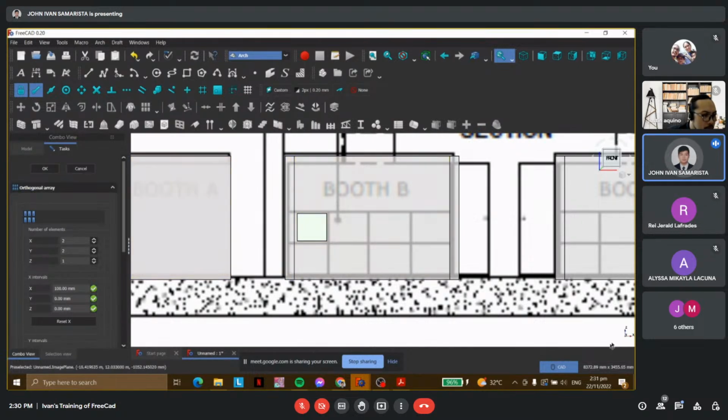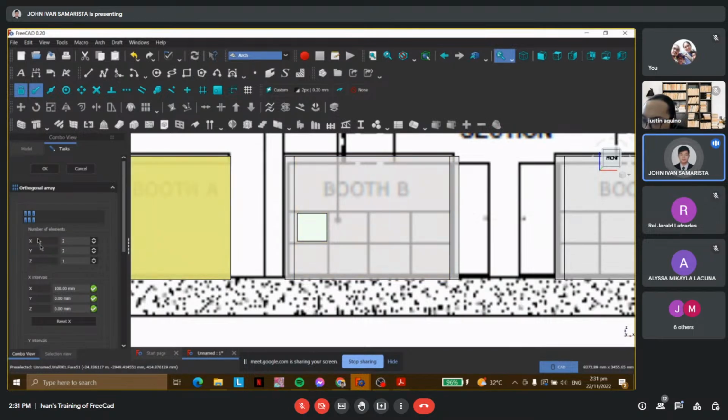If you take a look here in our navigation tool on the lower right, we want this rectangle to increase its number in the negative x-axis and the negative z-axis.